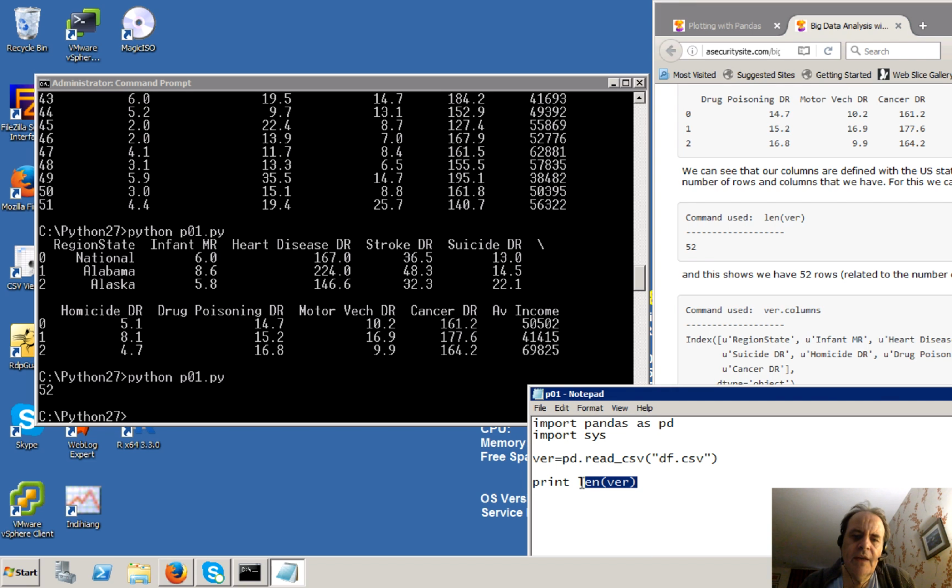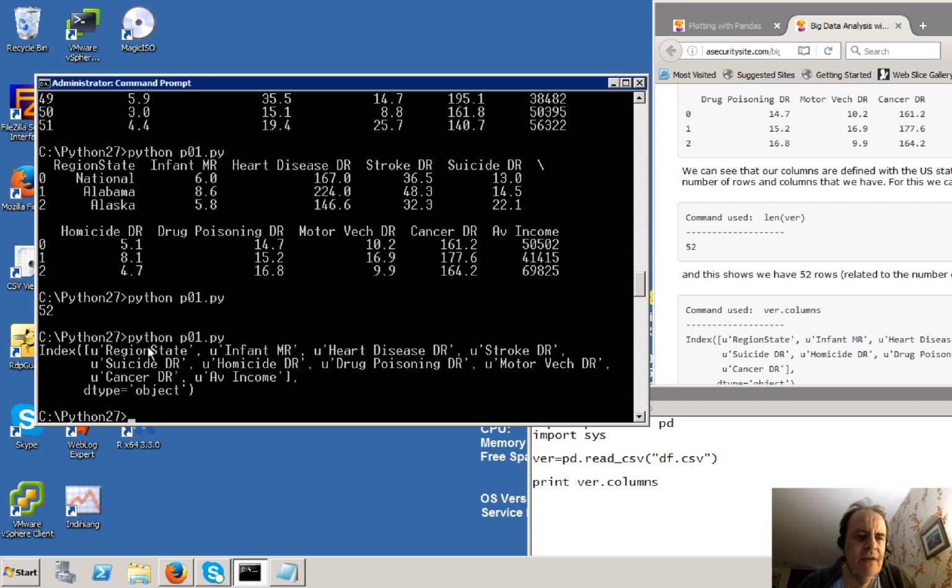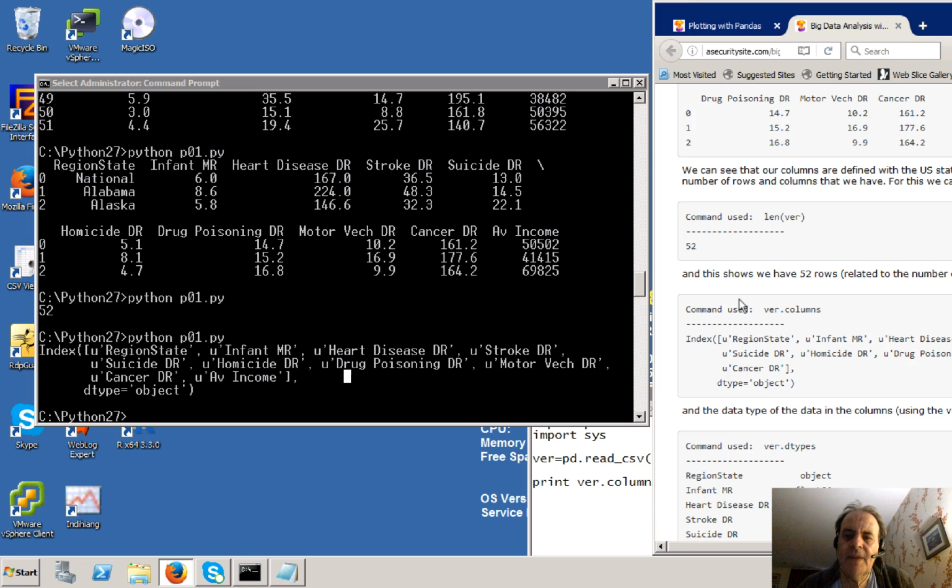We now want to look at the columns. We want to peek inside and look at the columns that we actually have within our pandas object. And we can see there they are. Okay, so these will be the names that we refer to our columns by. When we refer to a column inside our data, these will be the names that we'll actually use. So rather than saying 0, 1, 2, 3, we'll use these names, and that makes our program a little bit easier to read.